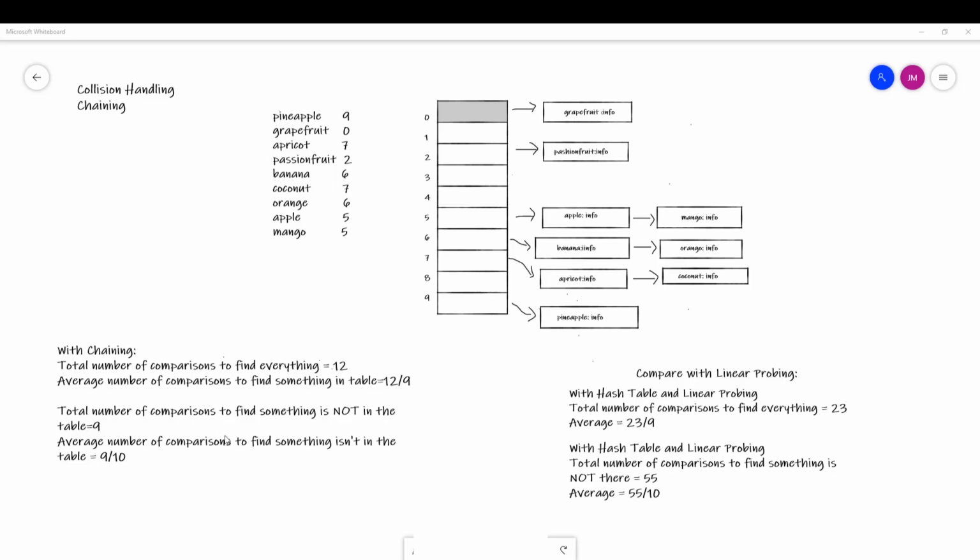So the average number of comparisons to find out that something is not in my table is 9 divided by 10. Less than 1 comparison to find out something is not there. With linear probing, we calculated it was 55 divided by 10, 5.5. So there's quite a big difference here between linear probing and chaining.